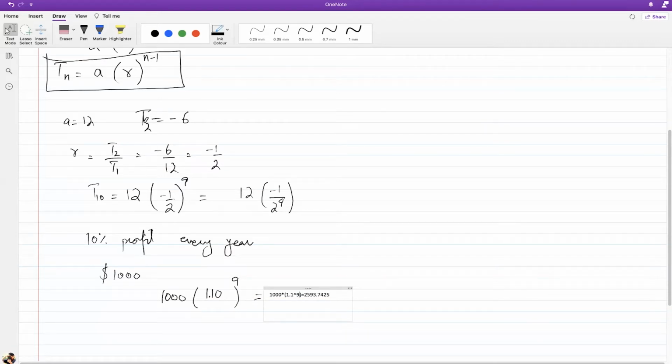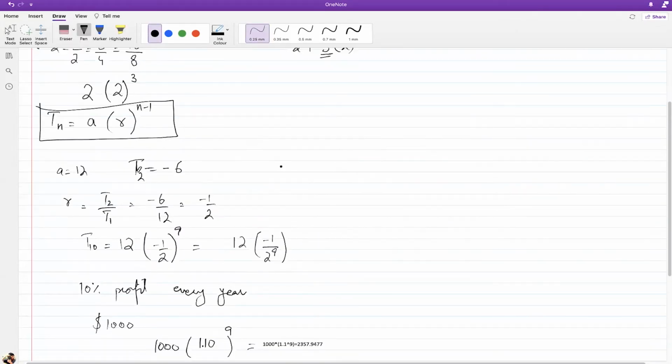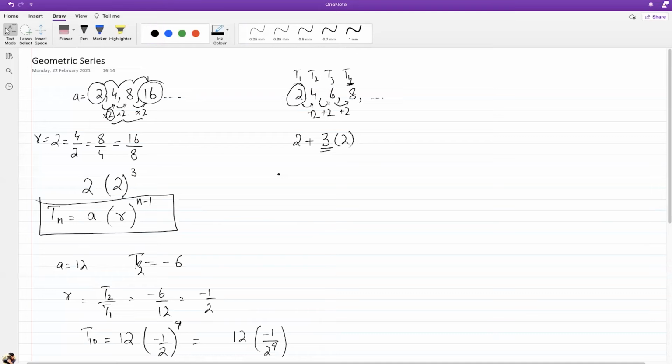So the first year's one won't be there in it, right? So there you go. Okay, so I'll go over it again then. So here's the thing. A geometric series, first of all, understand what it is. It's a series in which every term increases by a fixed ratio, a fixed number which either multiplies or divides to get the next one.